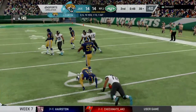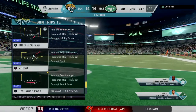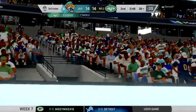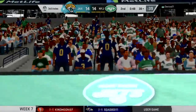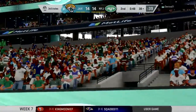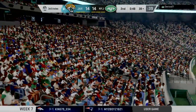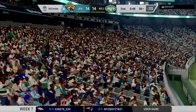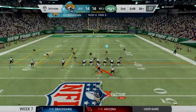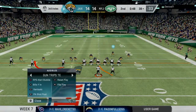Looking to find a lane, but he can't. Reined in at the line of scrimmage. The Jaguars going to go ahead and use their first timeout as they get the stoppage with just under 50 seconds remaining in half number 1. Could be 4-down territory even if they don't get this, but they need just a few inches here on 3rd.